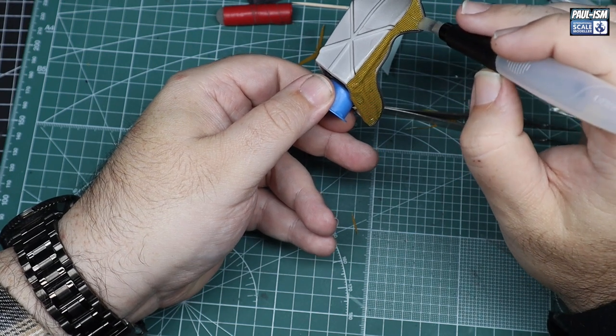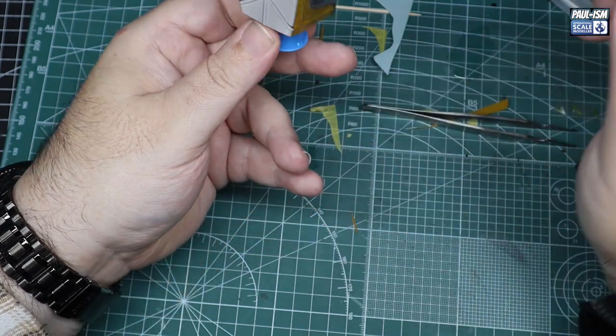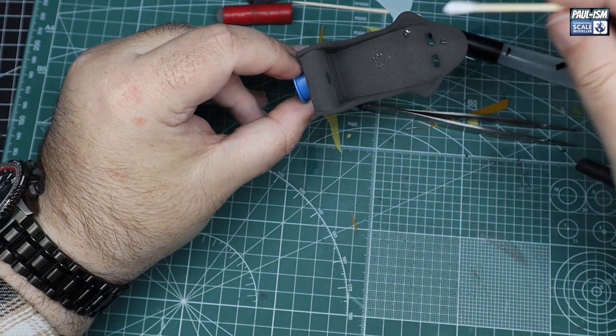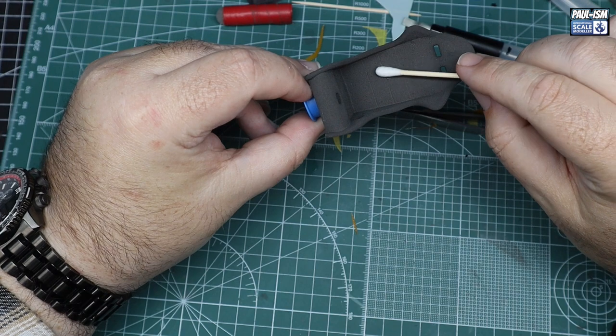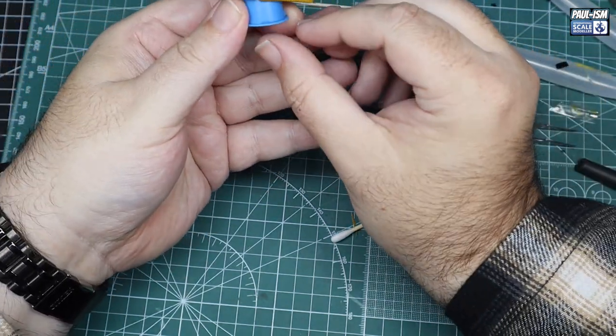We're going with UMP normal solution here just to get it all set in place first. I know this is probably going to need strong and extra strong at least to set it. A little bit of decal water on the front. Just going to mop that up. Those seats look great. I'm very impressed how well they look.